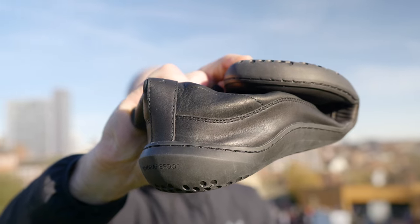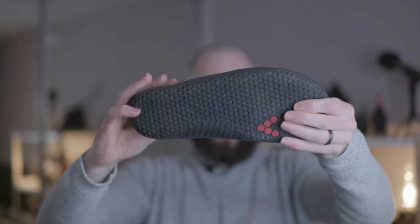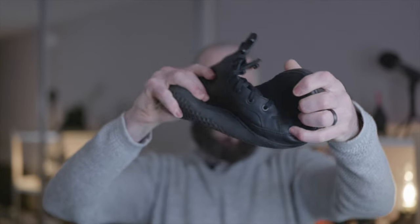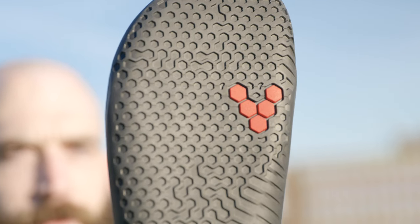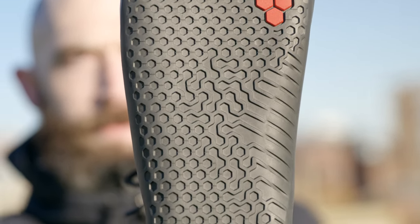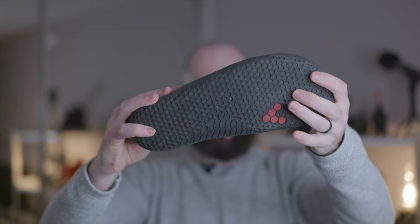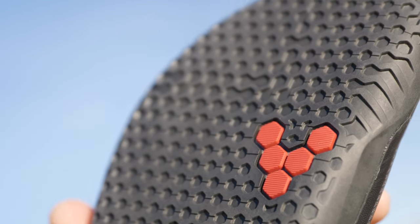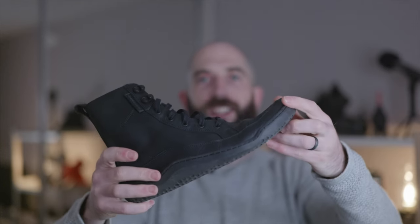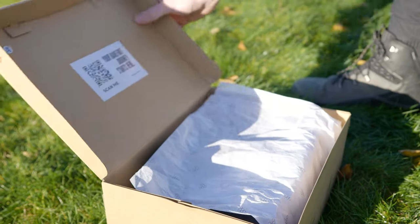The Goby is a smart casual urban boot that doesn't compromise your foot movement. The sole thickness is 2.3 millimeters and that moves and allows freedom of movement in all directions — you're not having to compromise even though you're wearing a more formal shoe. The tread depth itself is 1.3 millimeters, which is ample for an inner city environment. You're not necessarily going to go scrambling over big rocks, but it's nice to give you some flexibility in different weather conditions.